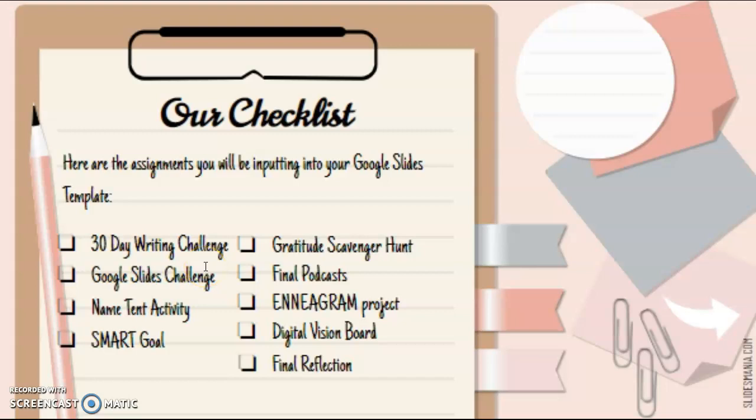So you guys worked on inputting your 30-day writing challenge. Reminder, you're inputting a summary about the assignment/project that you worked on. If you are missing that assignment or project, there's a missing slide template that you're going to answer. You're going to make sure you included a screenshot of the assignment. If it's an assignment like your 30-day writing challenge or your gratitude scavenger hunt, just pick your favorite slide and you can take a screenshot of that, and that's what we will see. And then including your hyperlink. There's a video in our Google Classroom showing you how to hyperlink as well. I've done it multiple times for you guys.